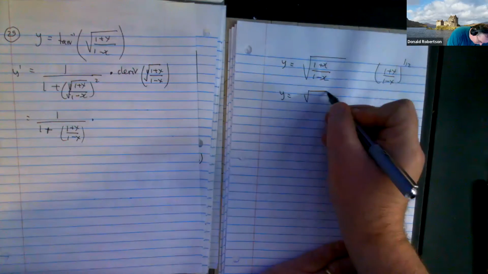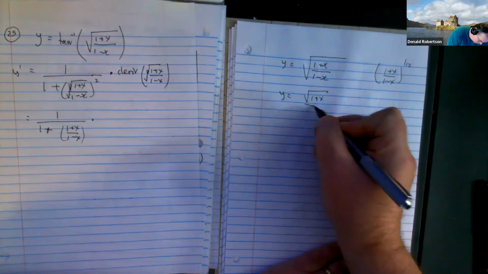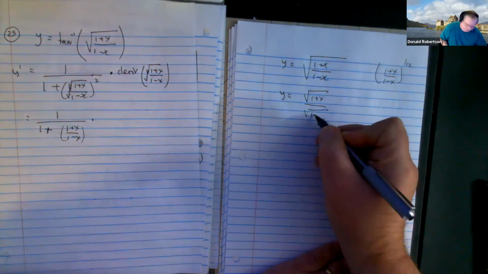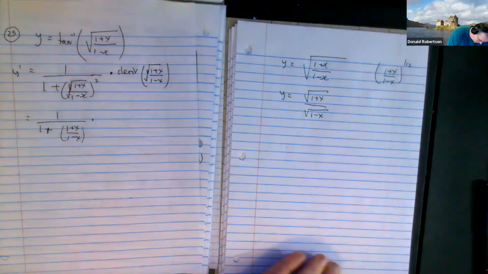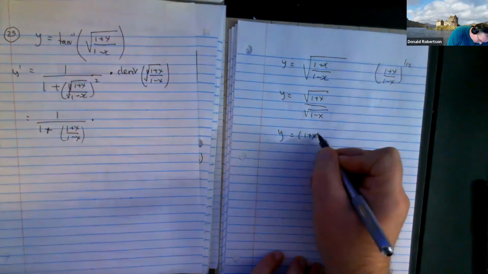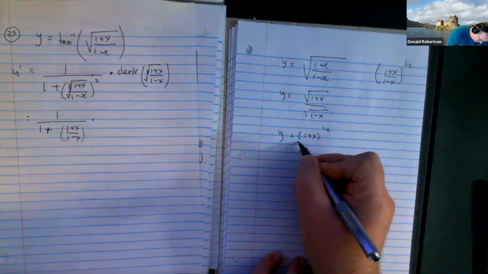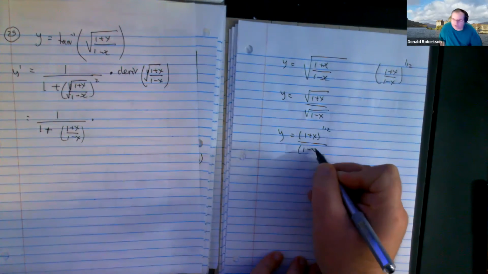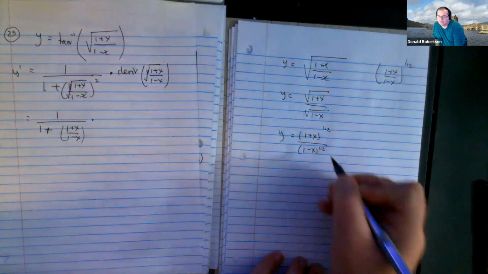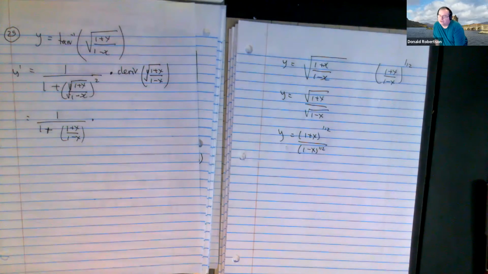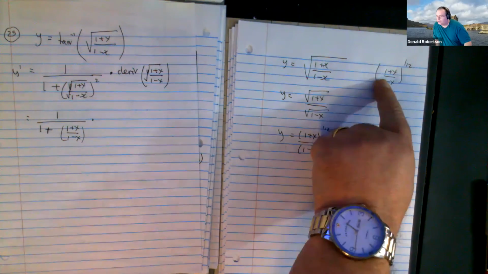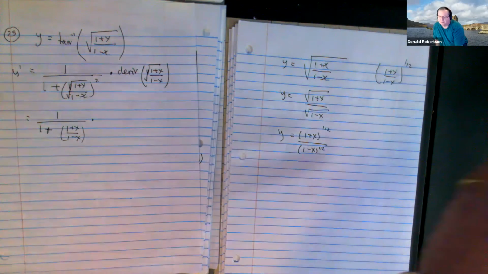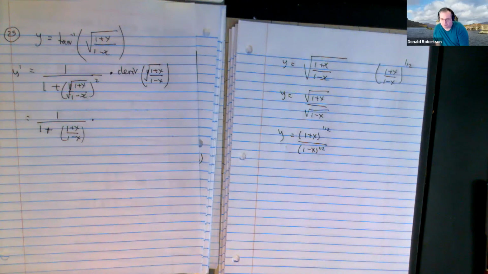So I'm going to do some algebra on it, and I'm going to call it 1 plus x over the square root of 1 minus x. And then I'm going to call it 1 plus x to the half over 1 minus x to the half. So what I'm really doing is I'm making it essentially a quotient rule. Agreed? If you try to do it this way, wouldn't you have to do a chain rule with a quotient rule inside it? And oh God, I wouldn't even want to know where that would go, but it wouldn't end well.